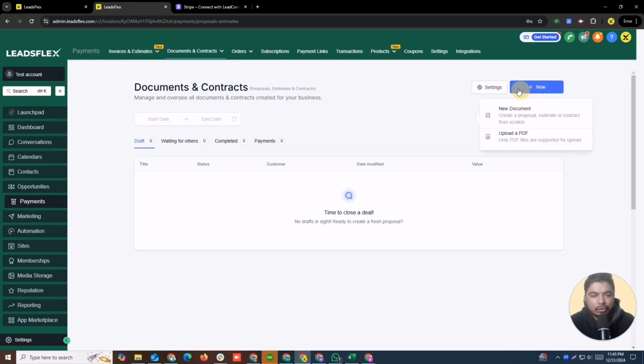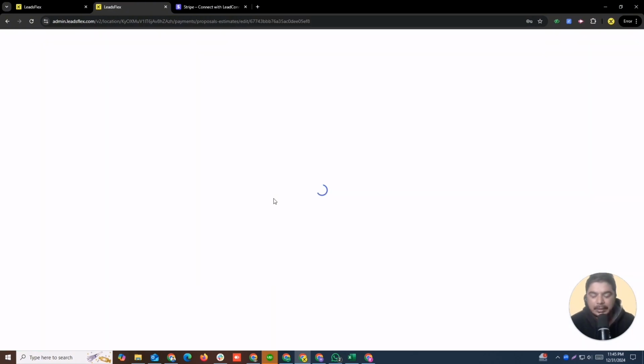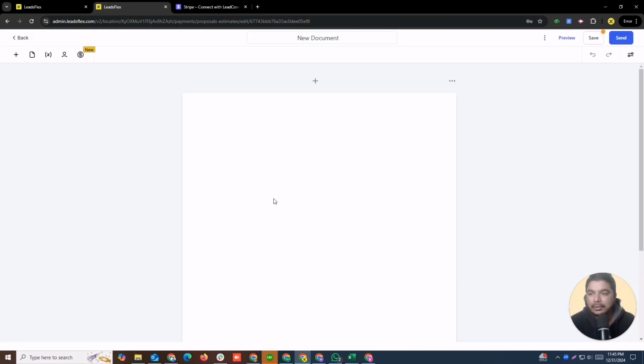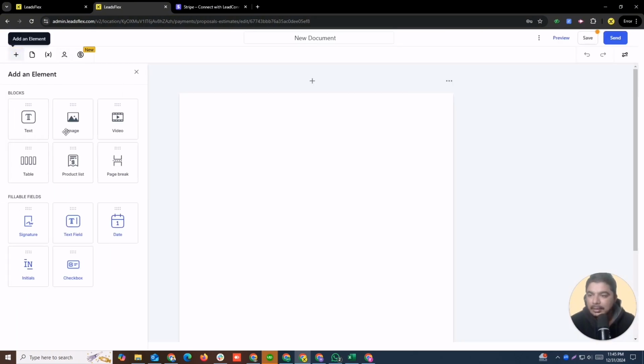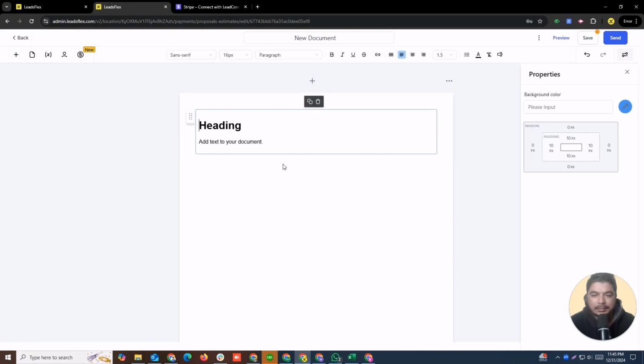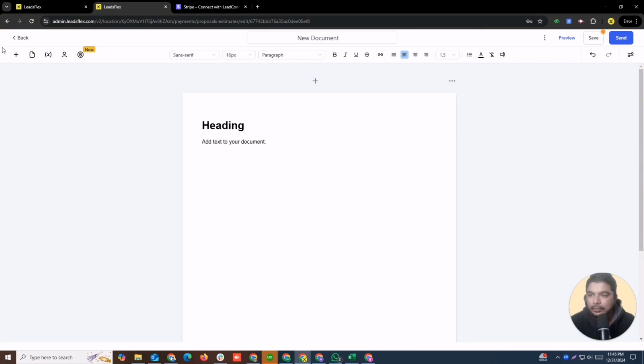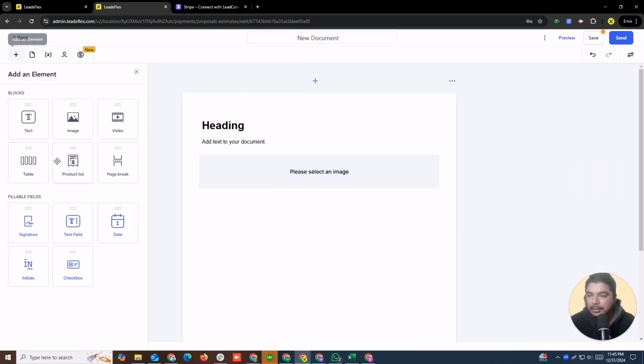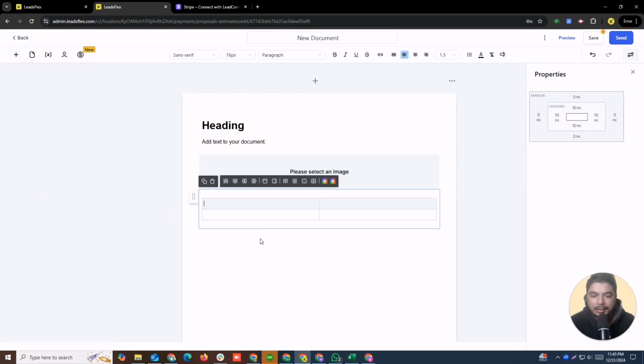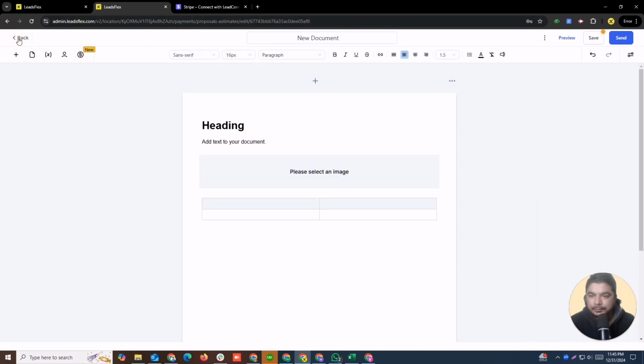It's a super easy drag and drop. Similarly, it's a drag and drop documents or contract you can make according to your requirement. For example, if you want text, you can just put text here, and if you want an image, you can drag and drop and put your image here. And if you want a table, you can put a table here. Whatever you want to present in your contract, it's super easy. Just drag and drop, and after that preview and link your domain, and you can share with your customer as well.